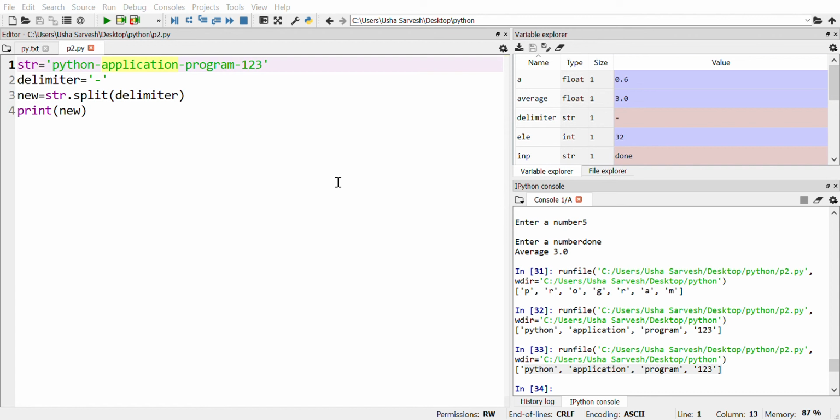Now the other type is how you can convert from a list to a string. You have a list, and how can you convert that list into a string?